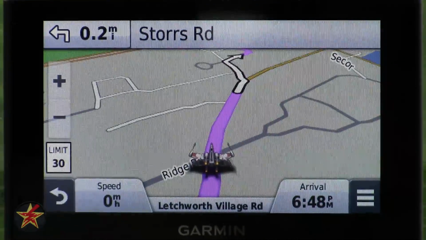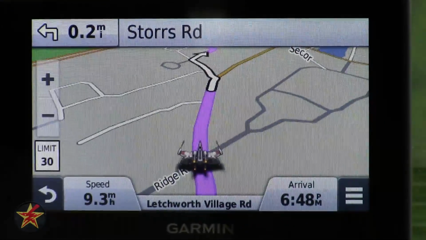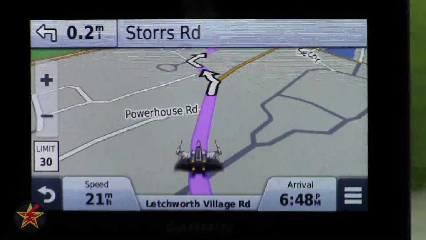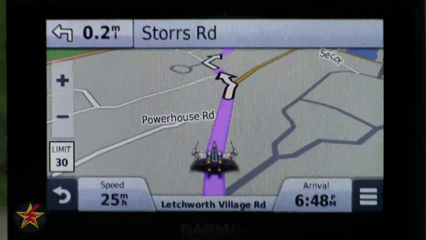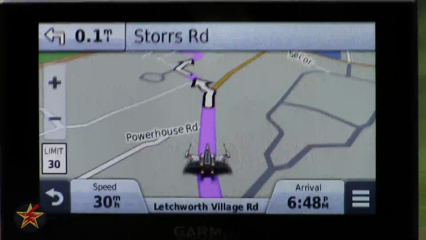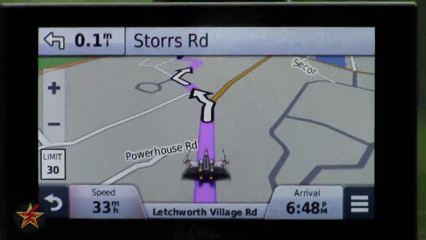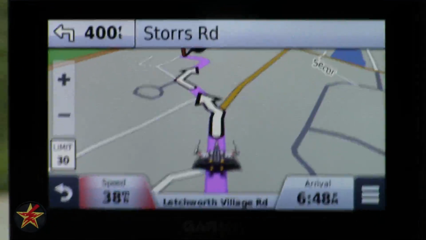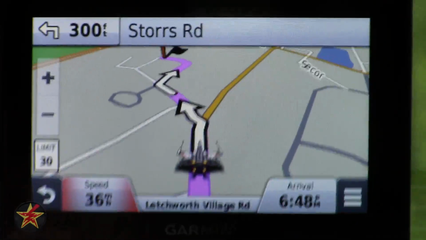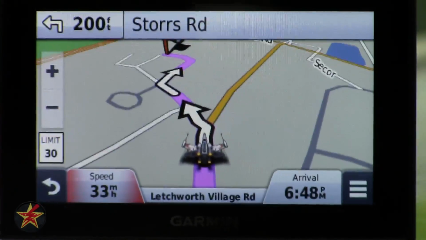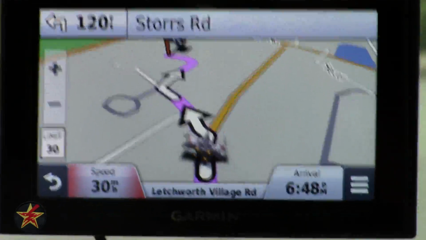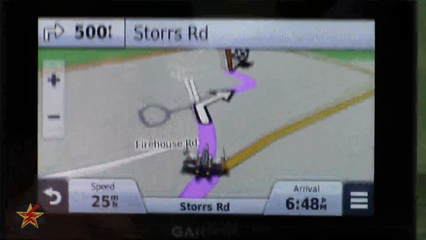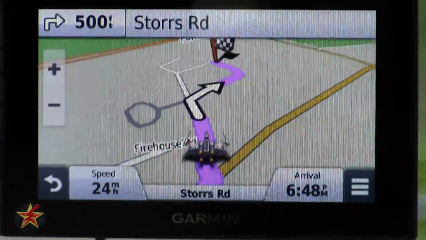Alright, so we're gonna do a full stop, because again, for whatever reason, cops like to hang out in this area. Alright, what I was mentioning about the speed limit indicator in the lower left, if you do go above the speed limit, you'll notice how it kind of starts to shade red. Now, as you can see, I'm going downhill. I'm trying to slow down. Turn left on Stores Road. Turn right. Once it gets to that full red on either side, that's as red as it gets.